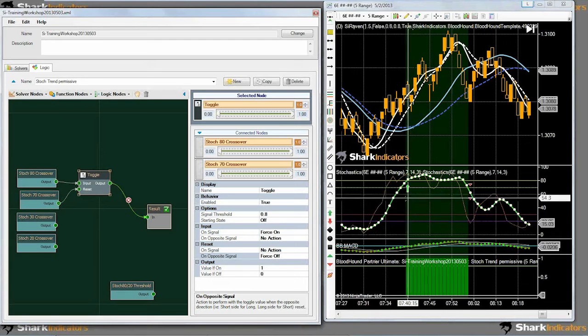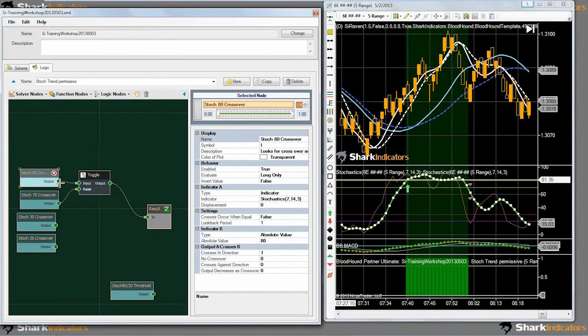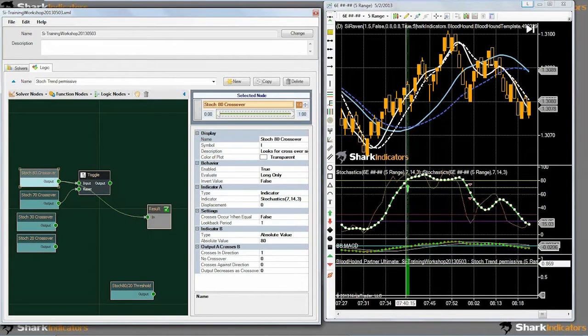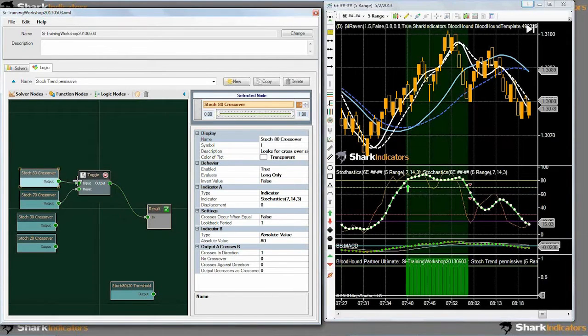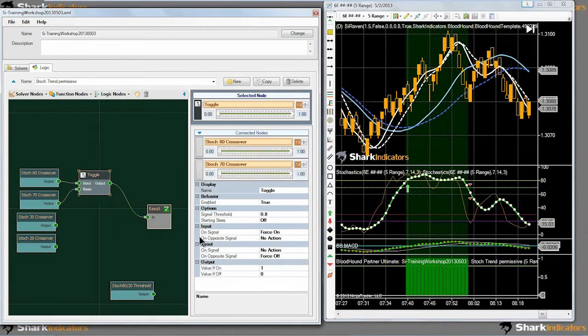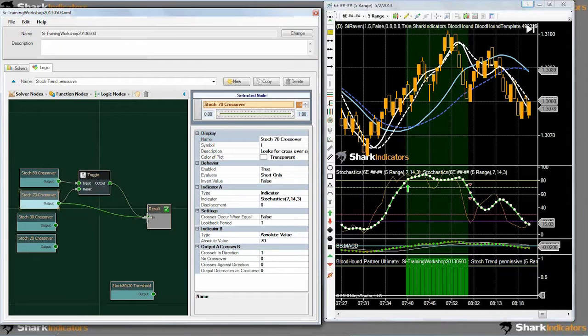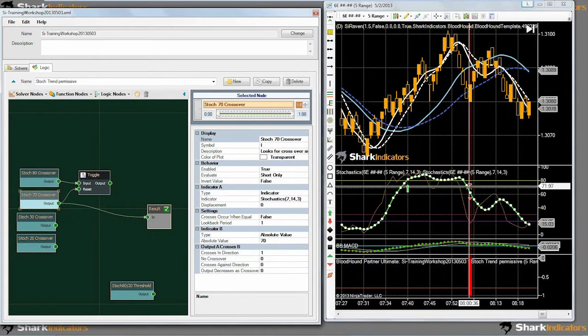When the stochastic crosses above 80, this crossover solver gives us a single long condition, and this long condition goes into the input section of the toggle node. So on signal, it forces the state on. Then we're using this crossover solver for the 70 value, so when the stochastic crosses below the 70, we get a short output.